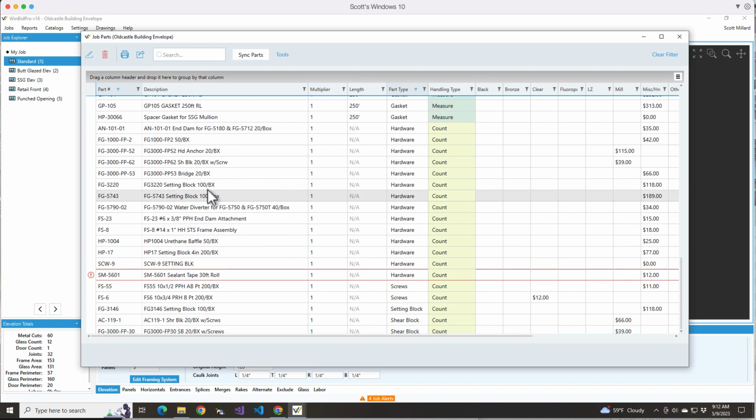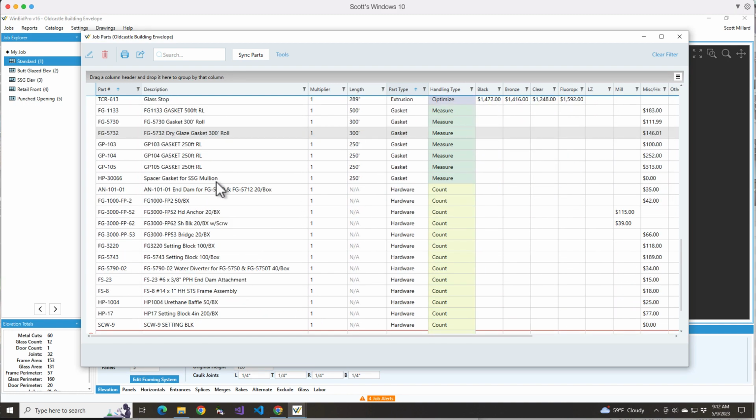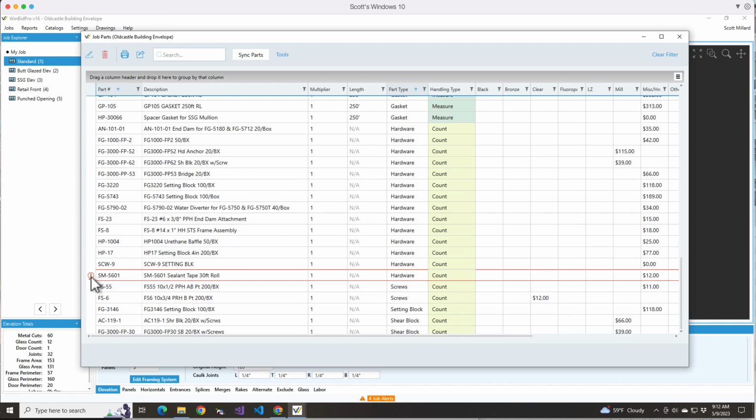And in some cases, you'll see there's a warning here about a certain part, and there's something it doesn't like about it. So the problem is it knows it's a 30-foot roll and it's set for part type count. So if we want to fix something like that, we're going to change that to measure, and then we're going to change the length to 30 feet.